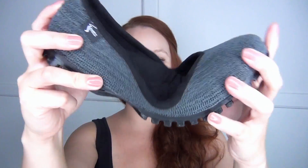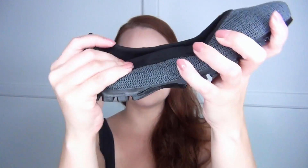According to Feets, my left foot is 3.5 millimeters longer than my right, my right foot is 4 millimeters wider than my left, and I have medium arches. What I really liked about these shoes is that they are eco-friendly. The average pair of shoes takes over 2,000 gallons of water to produce — these don't take any water to produce, which is amazing. They're also made from recycled materials and are themselves recyclable, so as you wear them down you can send them back to Feets and they'll recycle them into new shoes. These shoes are 3D printed, and I don't know if that's why they're so flexible, but look how much they bend. They're super flexible and I'm excited to try them on.